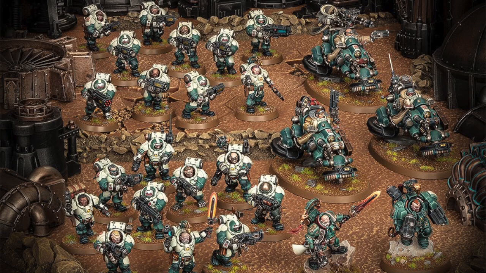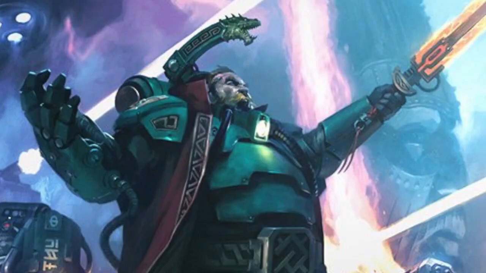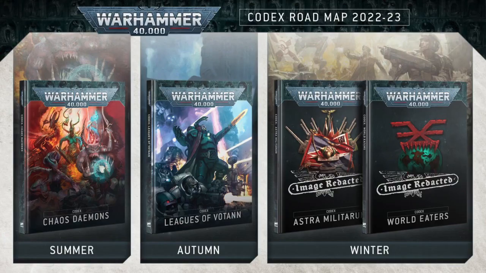Now, I don't know about you guys, but I for one always say get the Codex first and then make up your mind from there, because you get to read the lore, see what options are available, how many points certain models are, create an army before you buy the models, so that way you're not spending extra cash on units that you may not like the feel or how they play. So yeah, definitely check out the Leagues of Votann Codex, which like I said earlier has been spoiled online, so I'm pretty sure you can see anything and everything you want to learn about them before even purchasing the Codex itself.